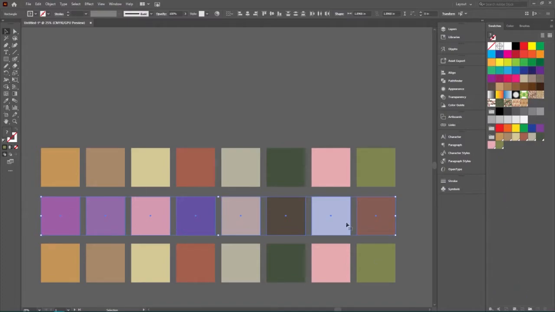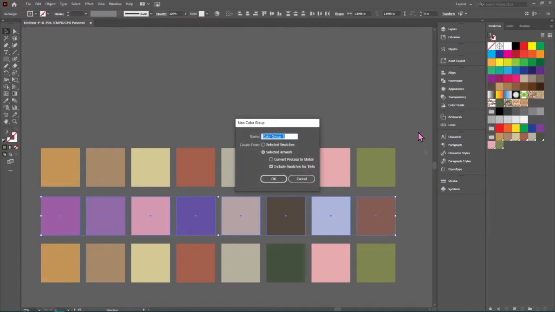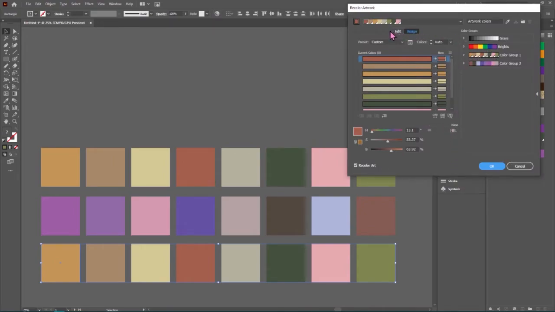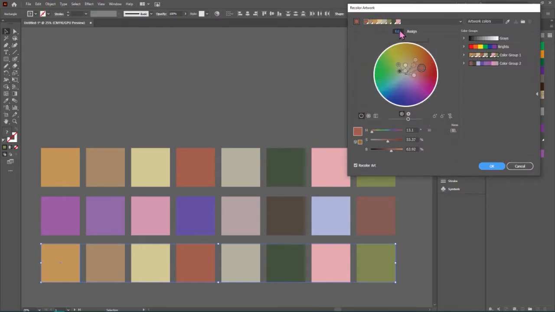Okay, so if you select all of them and then choose the new folder button, it will automatically add these. So, create from selected artwork, and there's my second colorway. And then let's do a third one. So again, we select them all with the black selection tool, come up to this little black and white color wheel, an illustration of a wheel. Go over to the Edit tab. There's lots of other things you can do in here, but I'm just focusing on this. You can link the harmony colors and rotate.